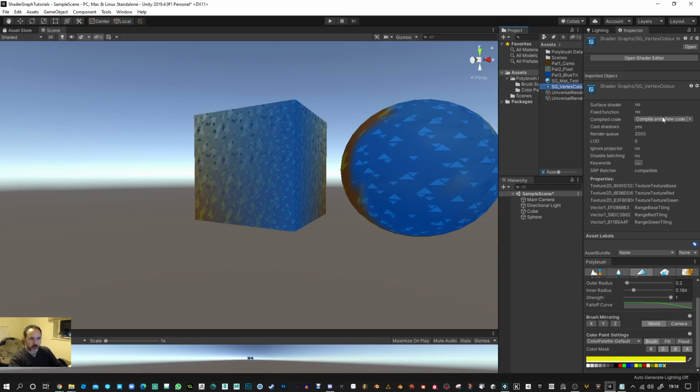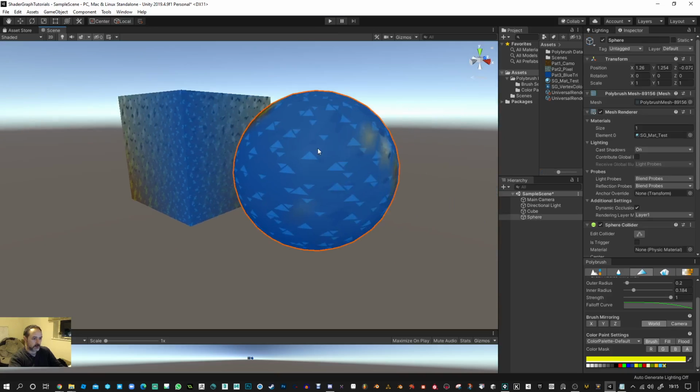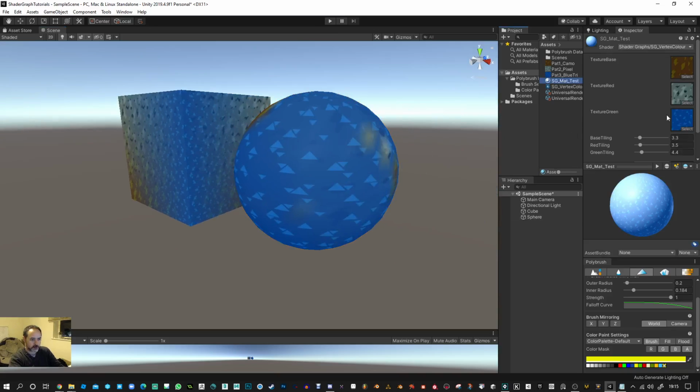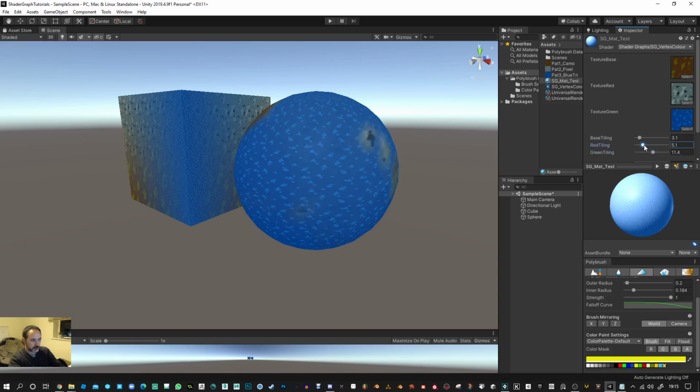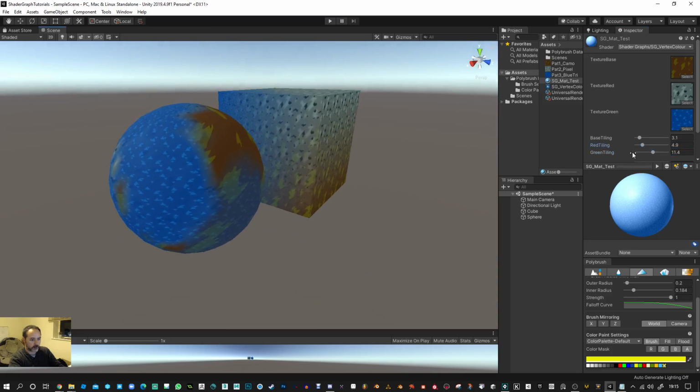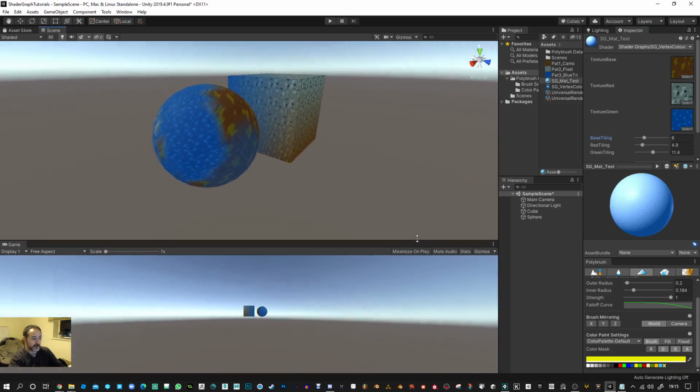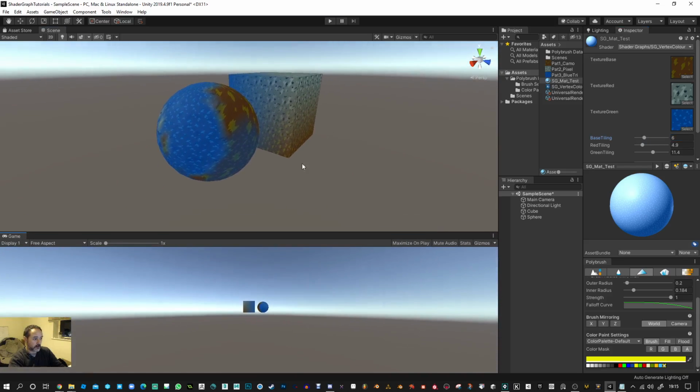But it's so much easier just to use nodes for this kind of thing, because you get the visual feedback right away. You don't have to type, save, go back in, come back out. You don't have to do any of that stuff. You're able to test all the sliders that you've made as you go, tiling. And it's just really nice. It's a nice way to get unique looking stuff. So I hope this has been an in-depth enough beginner tutorial for using shader graph. That might look complicated, but it's not. Some of the graphs I've made are huge, and shaders are pretty powerful for getting really good results.